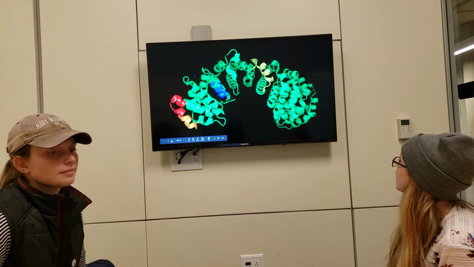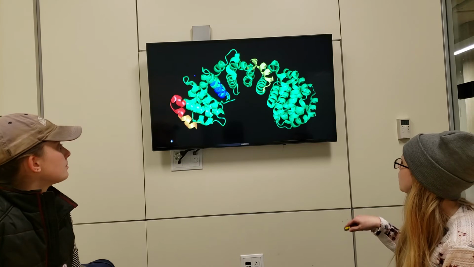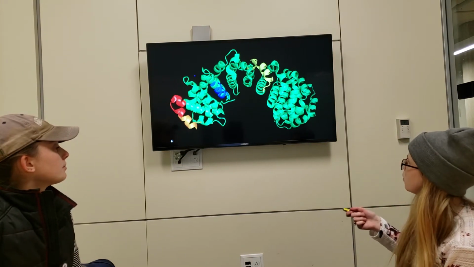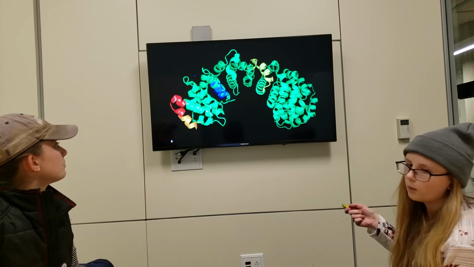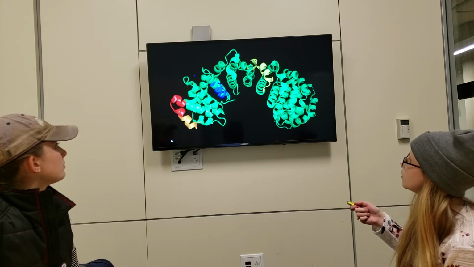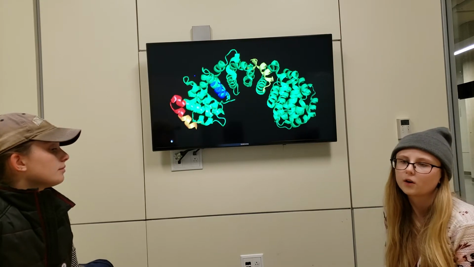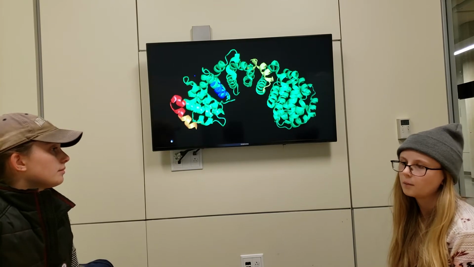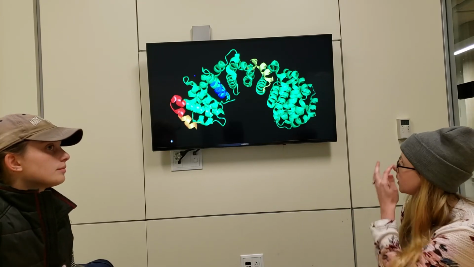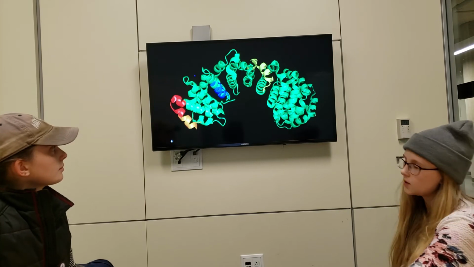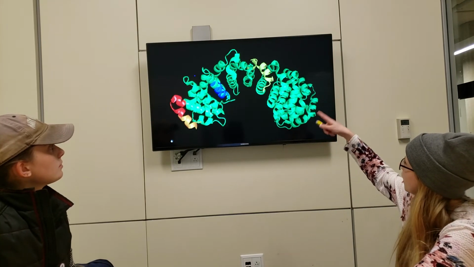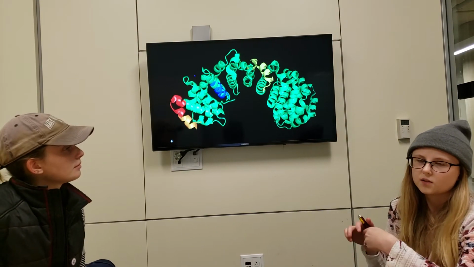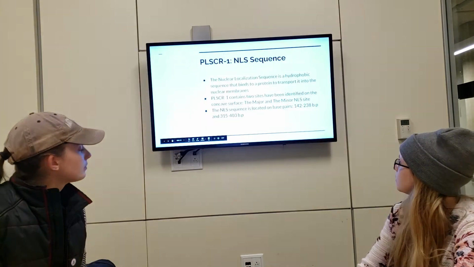And this just shows the same protein, the PLCR1, with certain highlighted regions. So we have the orange region, which shows the proline-rich region right there. The red is the SH3 binding domain, which is also where the PKC is located, which is involved with Wnt signaling and other types of important signaling as well. And then you also have the cysteine-rich region, in the blue, and then the yellow is actually the single pass, which is the helix that is anchored into the bilayer.